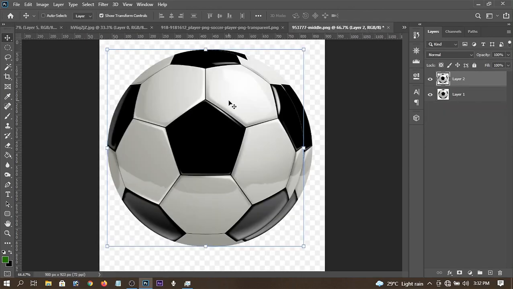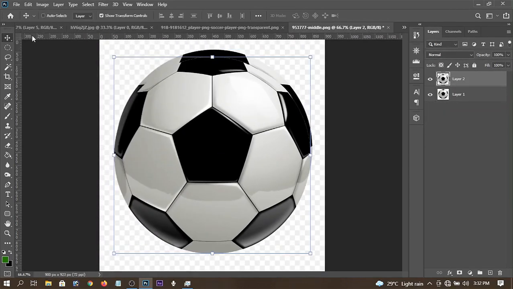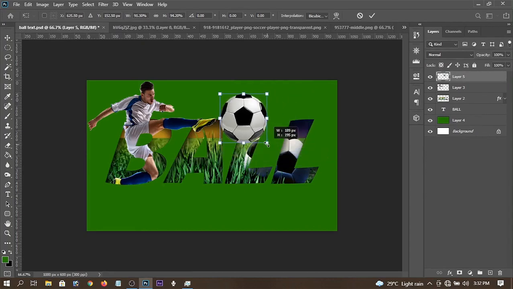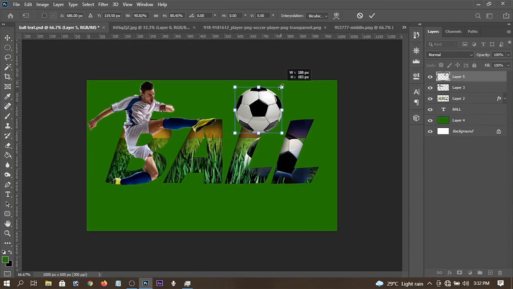We have to position the ball in a place where it looks like the player is actually kicking it. So I'm going to drag it slightly away from his leg. Okay.